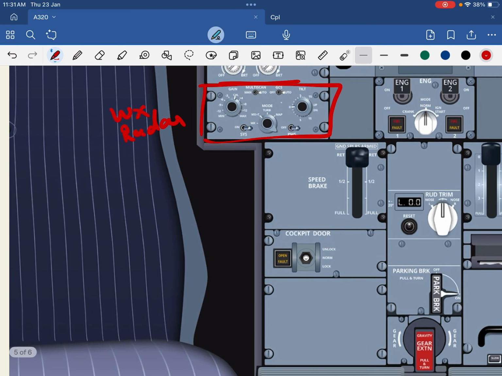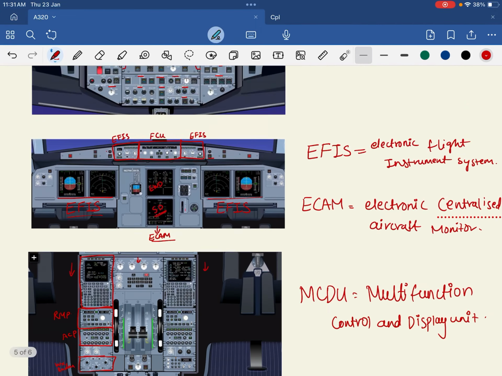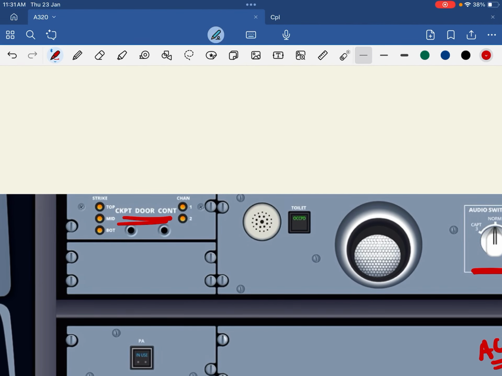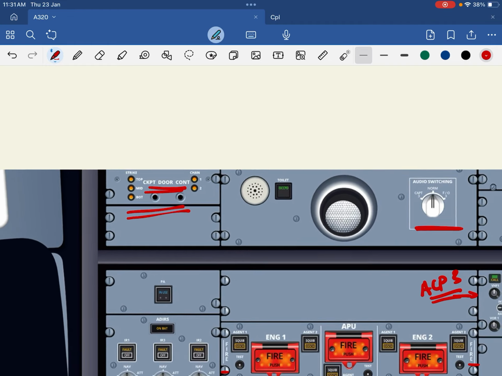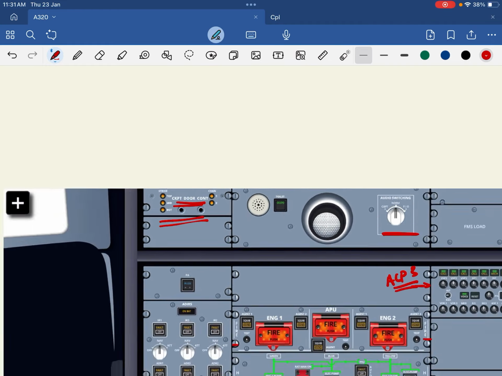After the Weather Radar Panel we have the Speed Brakes Handle, and at the last we have the cockpit doors. This is the switch through which we can unlock and lock the cockpit door, and these are the indications. The cockpit door indications are over here, and also on the overhead panel. I'll show you. See, this is the cockpit door indication. Once we start with the procedures, I'll tell you how to read this.